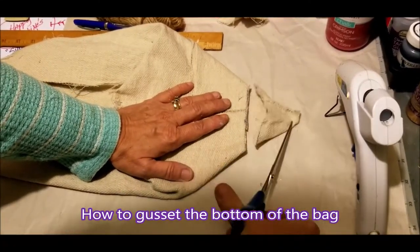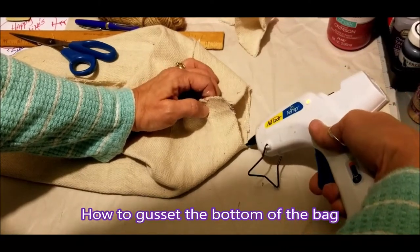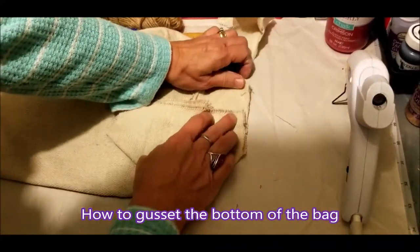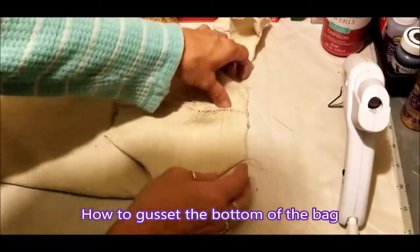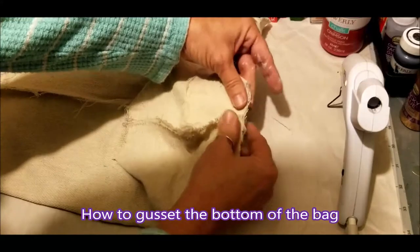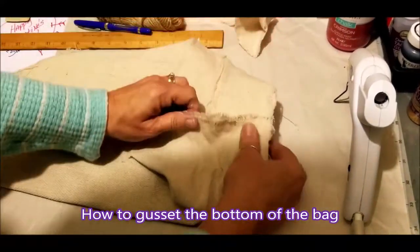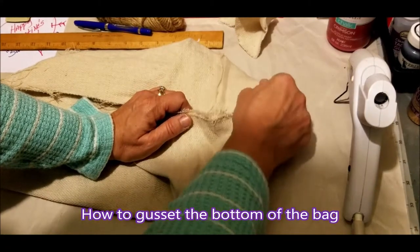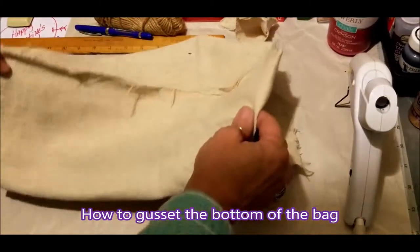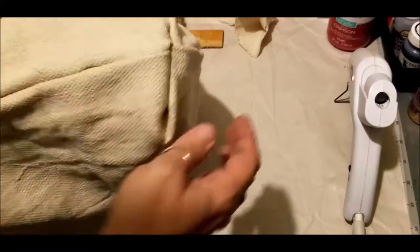Like I said, if we were sewing this we would sew it first then cut it off. But being that we're gluing it, we have to do the reverse — cut it and then glue it. Put those back together. If you're sure the glue is cooled, because when you're gluing something like this you've got to make sure that glue has cooled off so it hardens and is fused to the fabric. If it's still warm or mushy or soft, don't disturb it, because your bag could potentially come unglued. Now that our bag is cooled off we can turn it inside out so the right side is back outside — and voilà, we have our gusseted bottom.